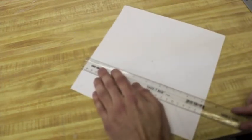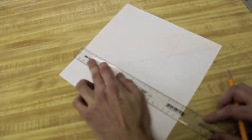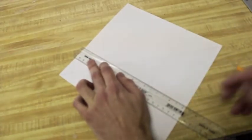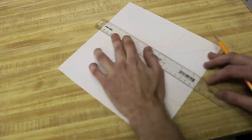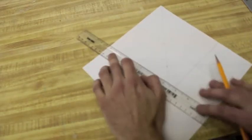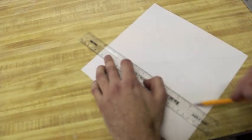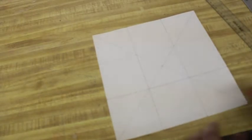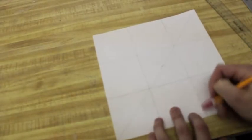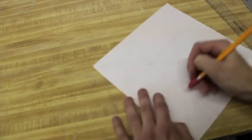When you get your three through six, you're going to connect across and lightly draw the line. I'm going to do this to each set. And if you do this correctly, you should get a pattern that looks like this. This is where your eraser is going to come in handy — we're going to be erasing about 50% of the lines we just made.